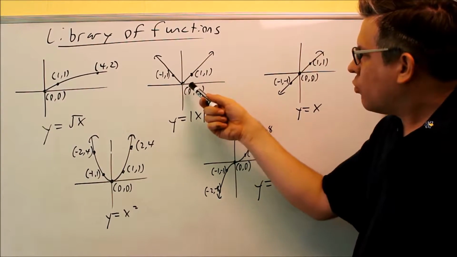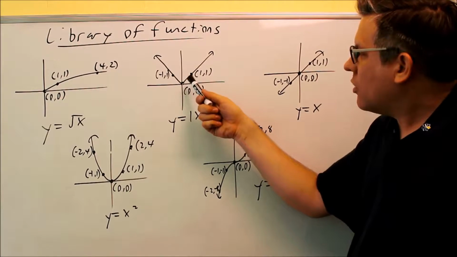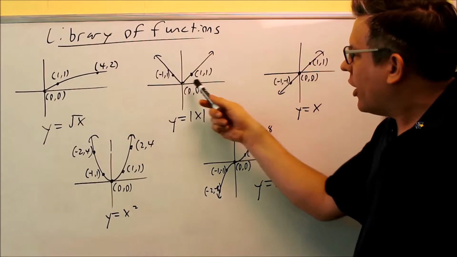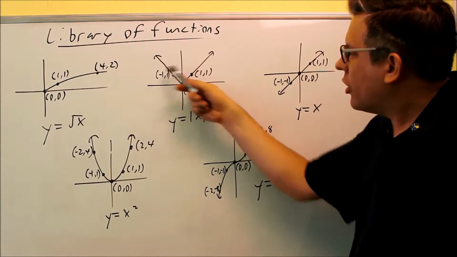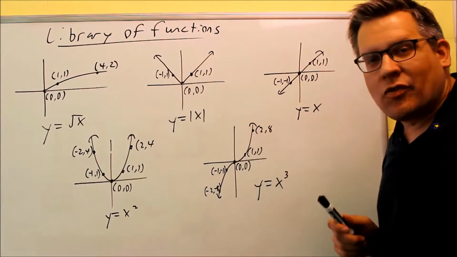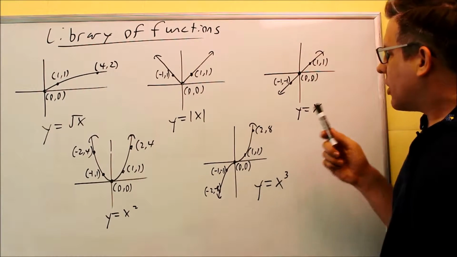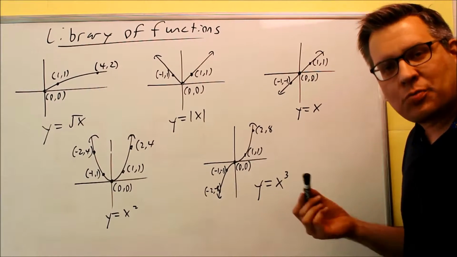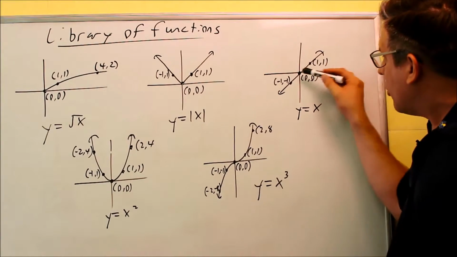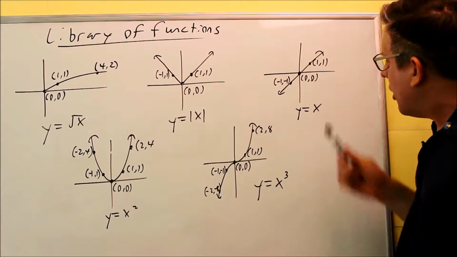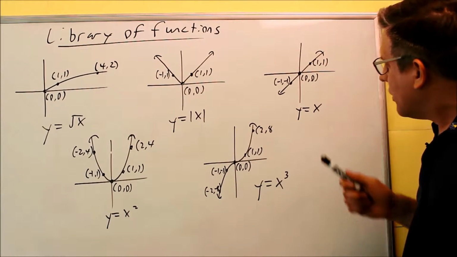Absolute values, we're basically going up by 1, so up 1 over 1, up 1 over 1, you keep doing that, going that way, and then going the other way, you go up 1 and 1 to the left. That's your absolute value graph. It always looks like a V. This is just your basic line, y equals x. So you can think of that as y equals mx plus b form. The b would be 0 in that case. It goes through 0, 0, and it goes through the other points here on that.